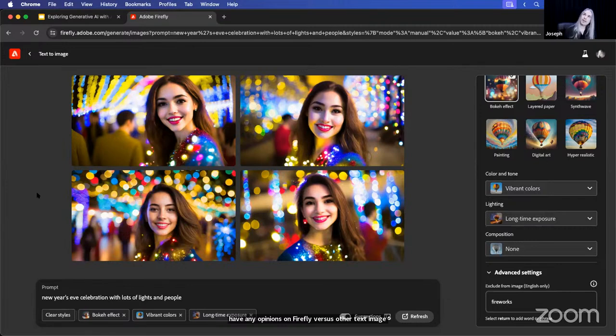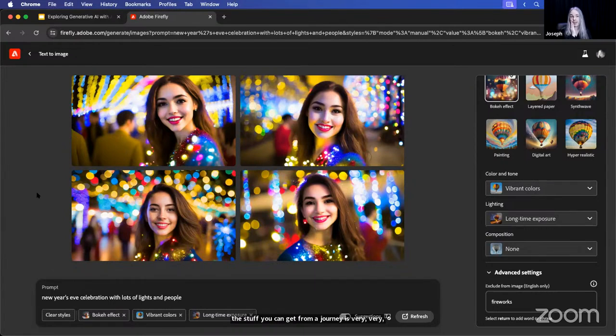So yeah, of course I have opinions, right? Everybody's probably got lots of opinions if you've used more than one of these things. Honestly, I've used a number of things. I've used DALL-E, I've used Midjourney. I think Midjourney, don't kill me, Adobe, has probably the most incredible results. Firefly Image Model 2 is good, right? But some of the stuff you can get from Midjourney is very, very nice.